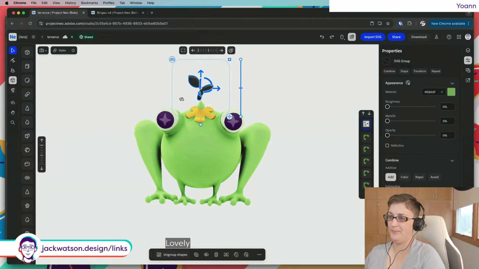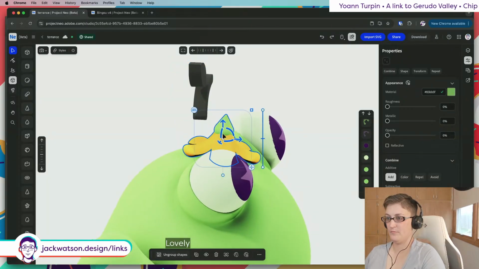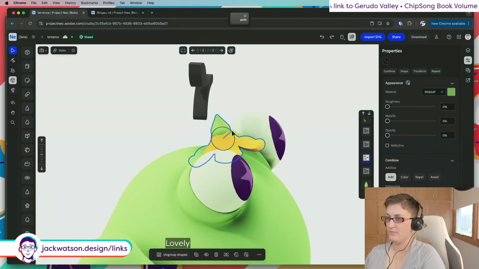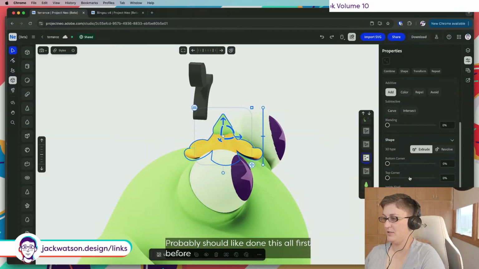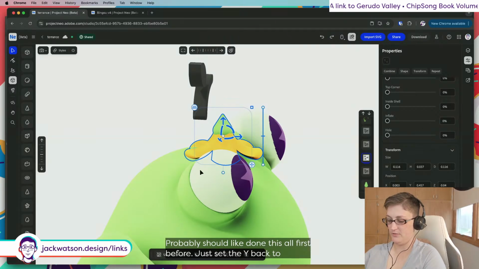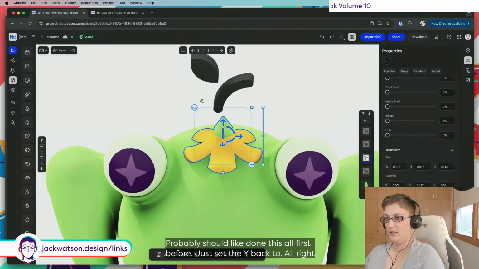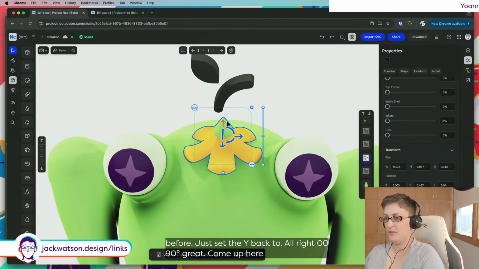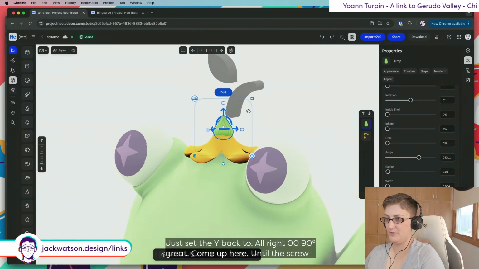Okay. Probably should have done this all first before. Just set the Y back to 0. Alright. 0, 0, 90 degrees. Great. Let's go up here into this group.